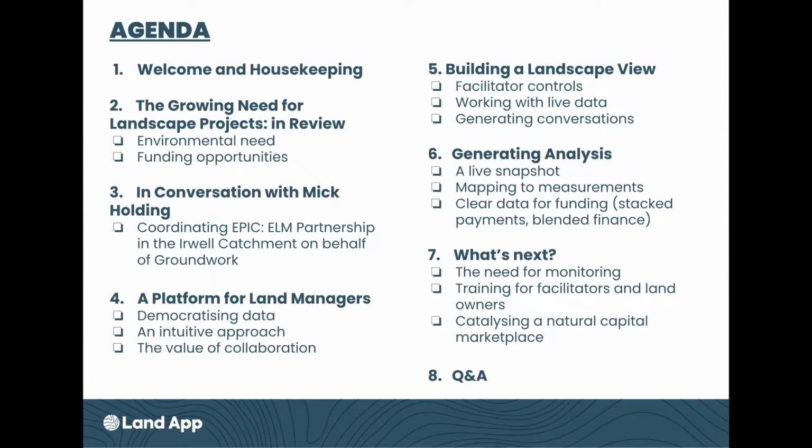We're then going to be discussing how the Land App's used by land managers, focusing to start with at the individual farm level, how we can democratize data, and encourage both the landowners and the advisors that work with those landowners to take ownership of what they're doing, by mapping in a concise and consistent way. We're hopefully going to be demonstrating a relatively intuitive approach, how you can build up your baselines and your plans to start really getting a feed of supply ready for the upcoming ELMs and private markets, and also hopefully demonstrate the value of collaboration.